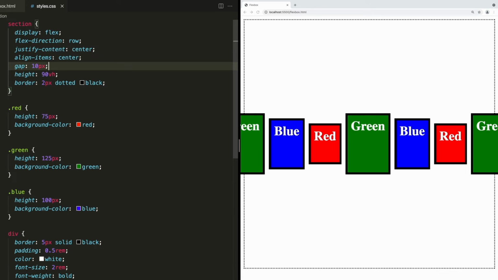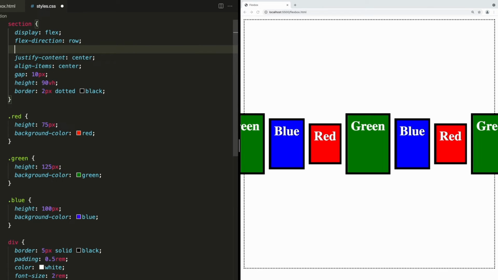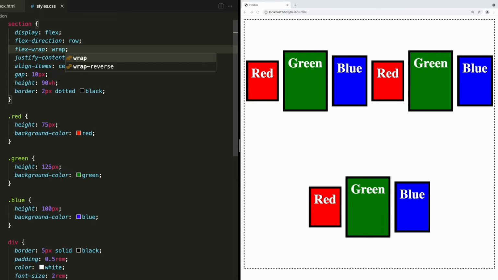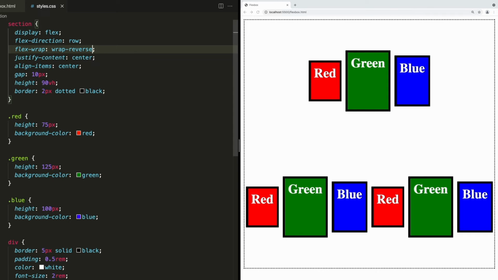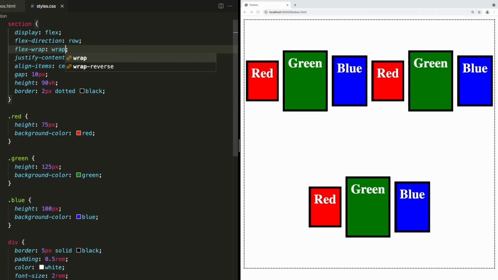And the way we can control this is with what we call flex wrap. So flex wrap defaults to what is no wrap, which is what we are seeing right now, which is just overflowing. But we can change this to wrap, and this will instead go to a new line when it runs out of space. We can also do wrap reverse, which works very similar to row reverse in that we still get the wrap effect, but we will get it in reverse order. So every new line that we go to will happen in backwards order. But let's go back to wrap, and you can see it is just going to a new line when it runs out of space rather than overflowing.